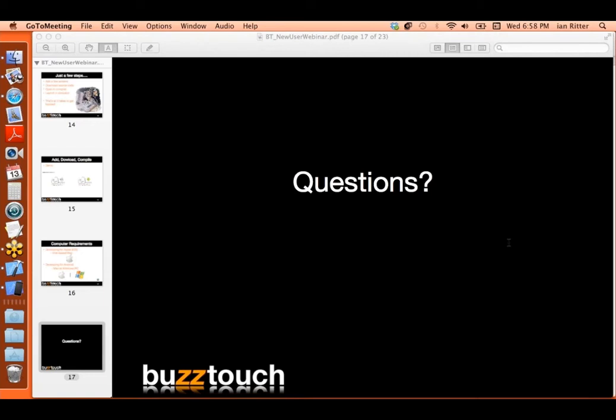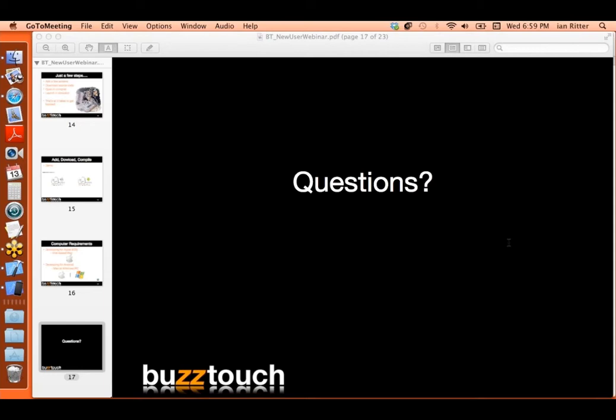There's a couple different ways with Buzztouch how you can set apps up. Some of them can be completely what we call offline, which means the app gets downloaded to a user's device, and anything that they do with it just stays on that device or goes to any external websites. Like if you're browsing through a website, it's just like accessing it through your browser itself. The other option is to have what we consider a live app or an online app or a dynamic app, where you saw how Ian could change things on the fly with the app.